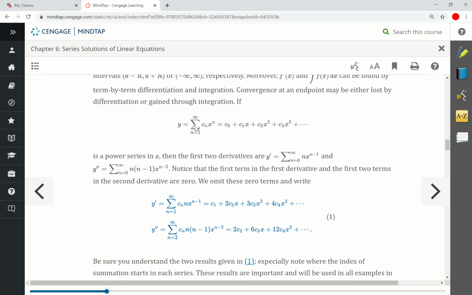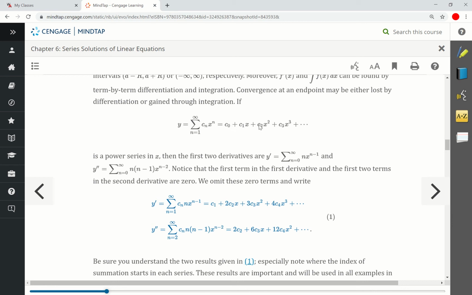So, for example, let's suppose we have y equals the sum of c_n x to the n. If we wanted to write out the individual terms of the series, there's actually a typo in the notes. They actually meant for this index to be 0, because they made a mistake here. When n equals 0, this would be c0, and then when n is equal to 1, we get c1 x to the first, which would be this term here.